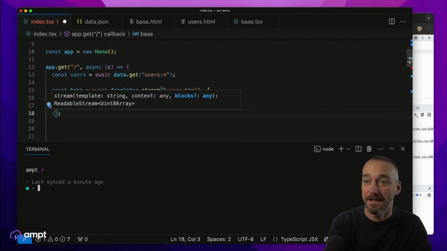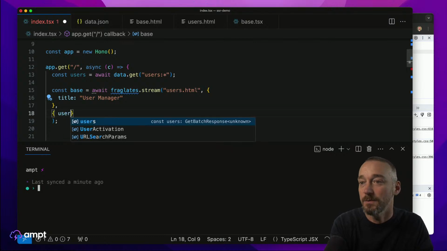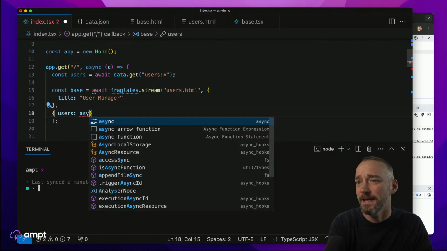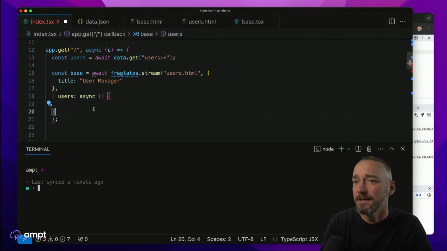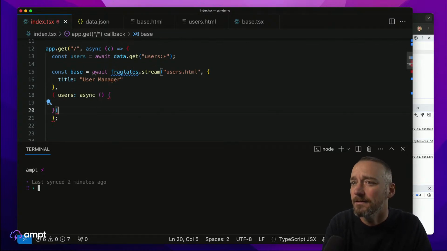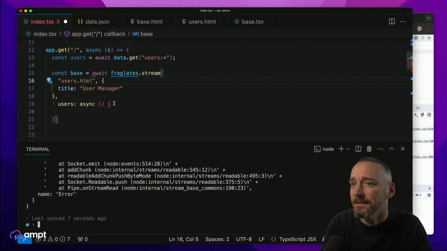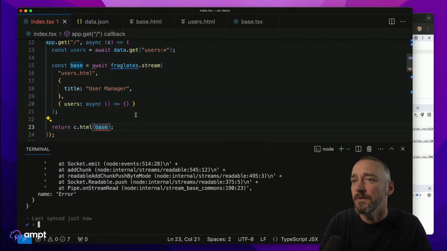So we'll take, I hate when it does that on me. Okay, so we'll create a new thing called users like this. We'll write an async function, not a generator function, so just an async function like that. And then what's this doing? Users information we want to pass in, then another thing here. Oh, that's why. Okay, because we got to close that out, and then that. Okay, and that should be an arrow function like this.